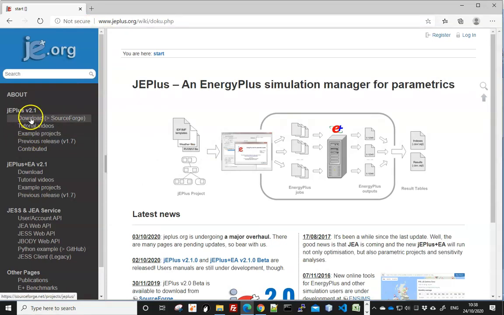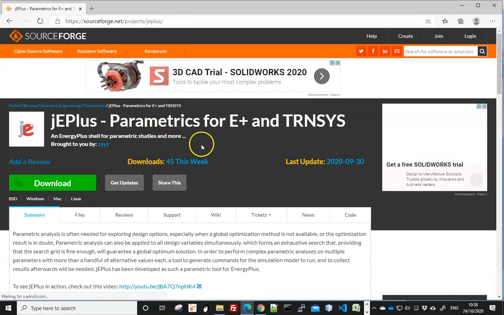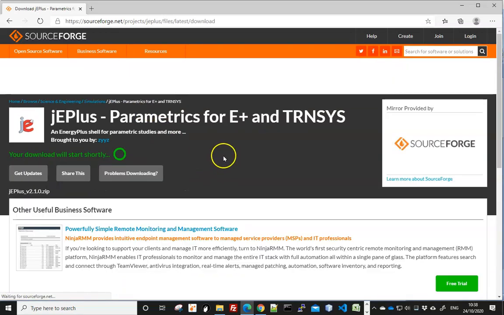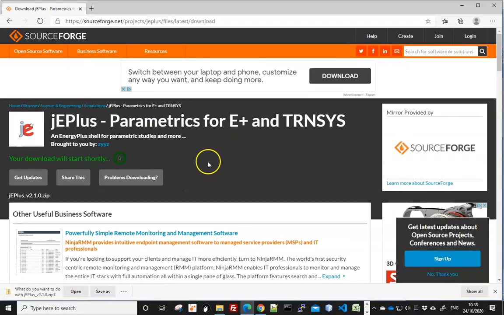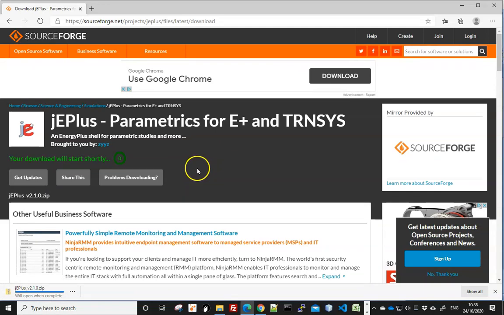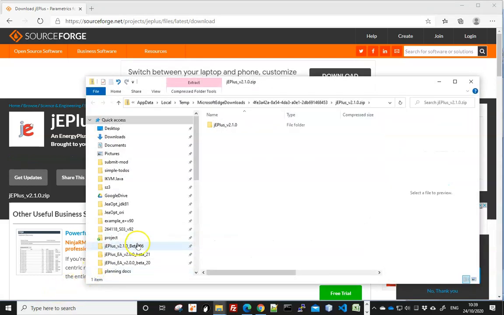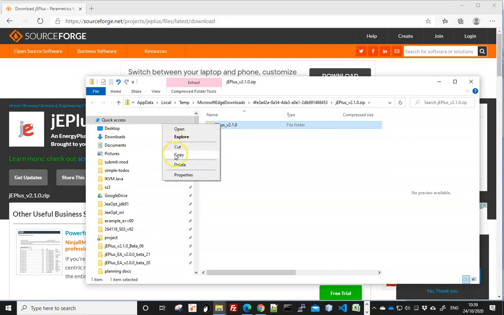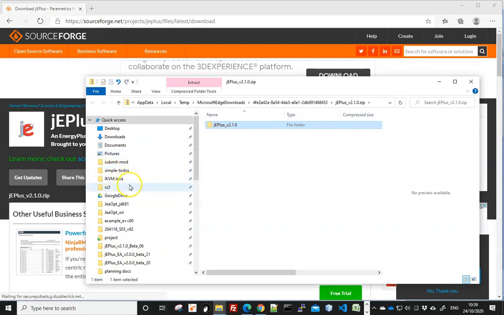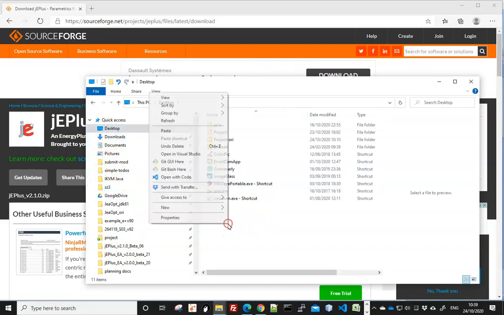First, I go to jEPlus.org to download jEPlus. Okay, make sure you extract the contents, not to run jEPlus directly from within the zip file. I'll copy the contents and put it on desktop.